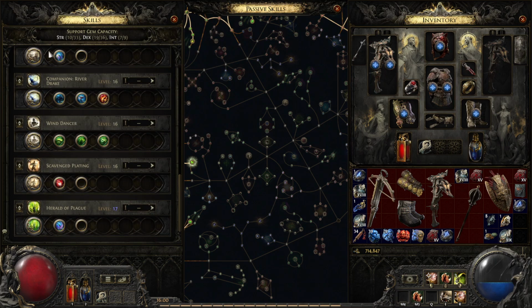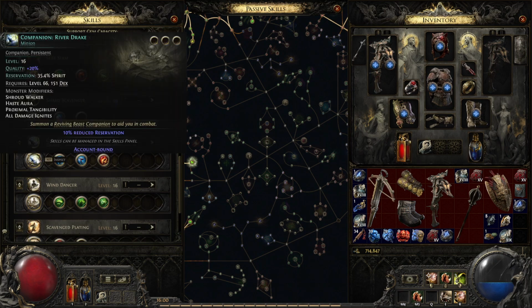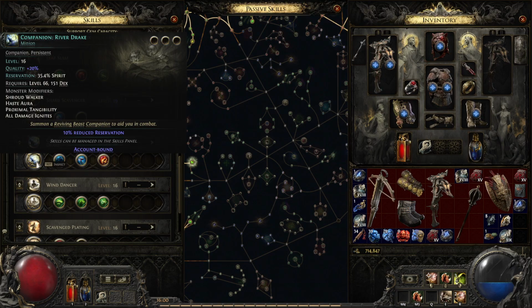And then as far as our reservations, we have Shard Scavenger, which is going to automatically reload our crossbow if we break armor, which we're doing all the time, obviously. So that's nice. Then we have our Companion, which obviously synergizes with the Starkanjas and all the companion stuff on the tree, but then it's giving us a haste aura, which is really strong. Gives you a lot of movement speed and a lot of attack speed. It also has Shroud Walker, which is going to blind enemies and make it teleport, as well as having proximal tangibility and all damage ignites.